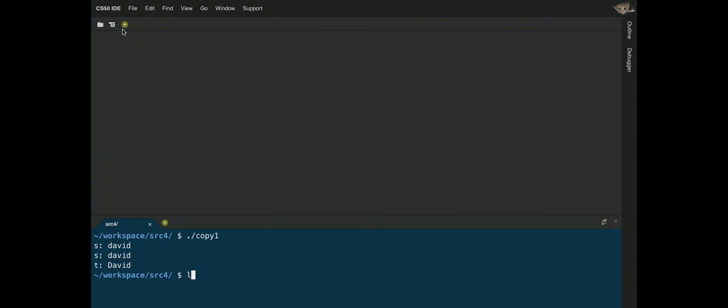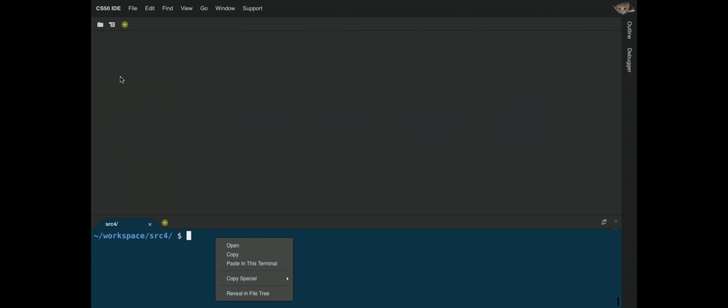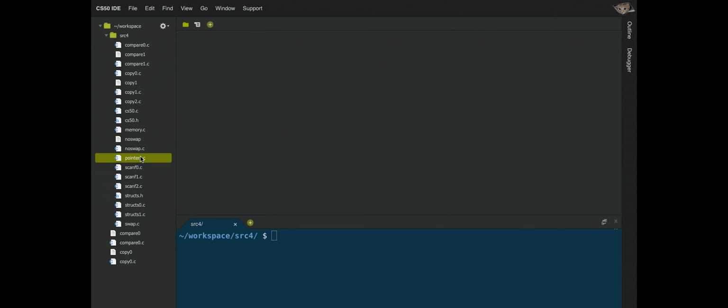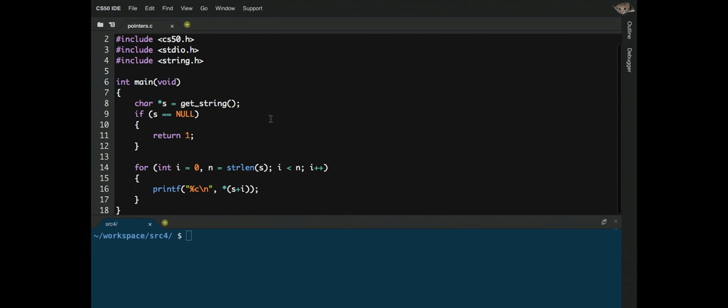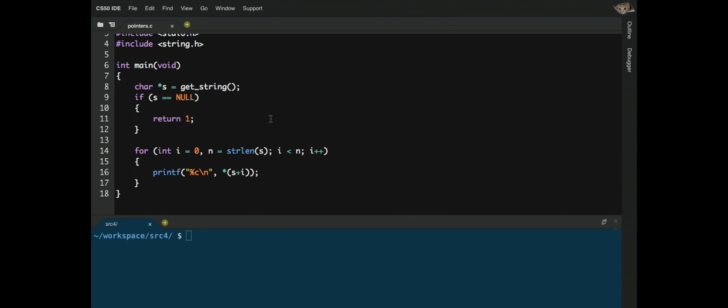Now, what more can we do with these things after that motivational speech? Pointer arithmetic. So, sort of complicated sounding topic, but really it just goes back to first principles as to what a pointer actually is. And it allows us now to do things like this. Let me go ahead and open up one other program that I wrote in advance here called pointers.c. And take a look at what this thing does here. It works a little differently from the syntax we're used to and from any of our crypto problems thus far.